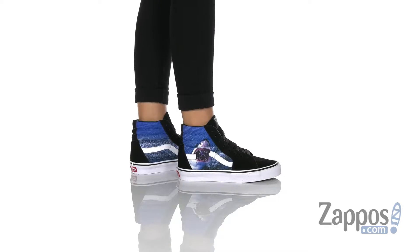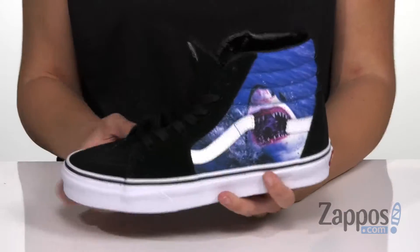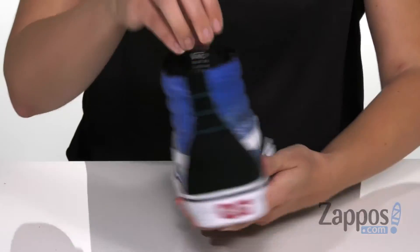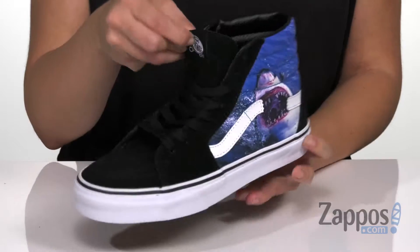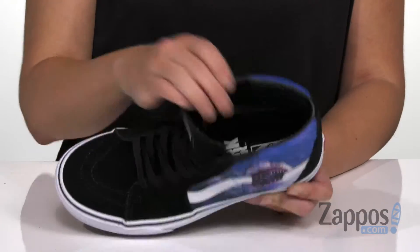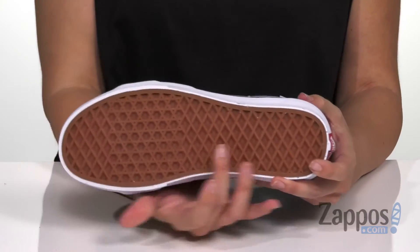I'm not a fan of sharks, but I really love how it's showing the shark biting that classic stripe — it really just kind of changes it up. You do have a really soft upper, it's premium suede and canvas. High top silhouette is nicely padded so it's gonna feel comfy around the ankle. Fully lace-up design shows off the signature logo too. Inside's gonna give you a really soft lining, tons of cushioning in the EVA footbed, tons of flexibility in that vulcanized midsole, all on top of a gum rubber outsole with a waffle tread.